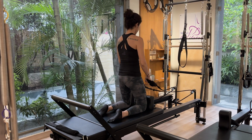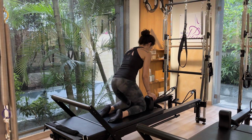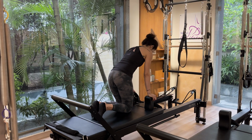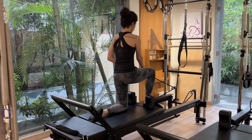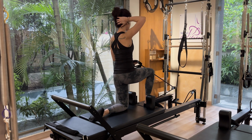Beautiful. And rest. You're going to uncross the straps. From here, we're going to go into a little lunge position. So you're going to keep your left knee on the reformer. You're going to take your right knee in the front on your headrest, making a nice little L shape with your legs. From here, you're going to grab the left strap into your left arm.